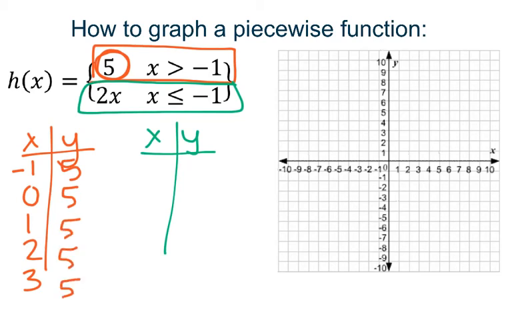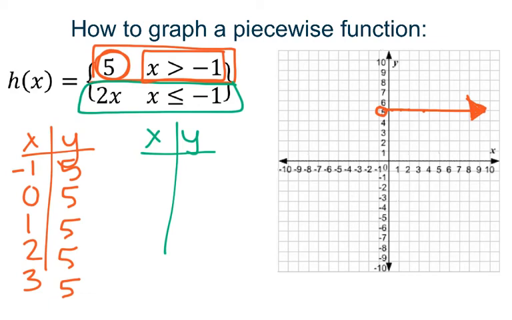Okay, so here's what we're going to do. Because, if you'll notice right here, it says x is greater than negative 1, not equal to. Anytime we had a greater than symbol, we did it open. If it said equal to, we would close it in, just like you did back in middle school. But it's open because it's just a greater than sign. So I'm going to graph that point (negative 1, 5), and I'm going to do an open circle. And then I'm going to graph the other points, and I'm going to connect them. And then those do continue on forever, so I'll just do a little arrow. Alright, so that's how we do the red one.